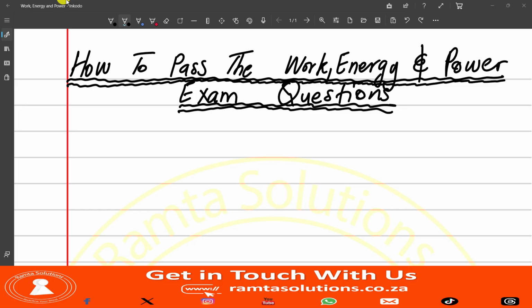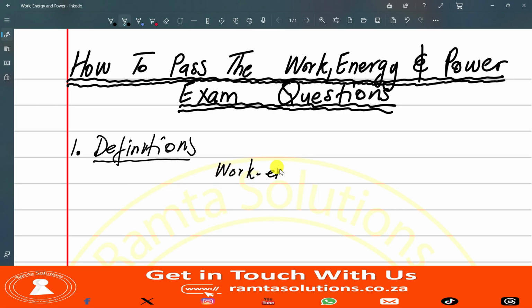So basically, this is a summary of this topic, and these are the tips you will need to pass your examinations. So this particular question, when you get to it, it's important you know all definitions. The key definitions in this topic, which we have seen quite a lot, is that you need to know your work energy theorem. You need to be able to state it in words. You need to be able to state the law of conservation of mechanical energy.